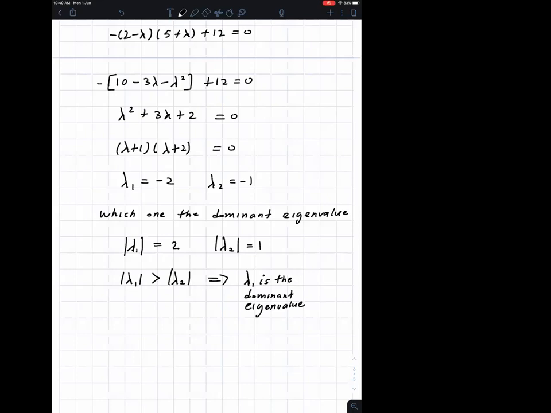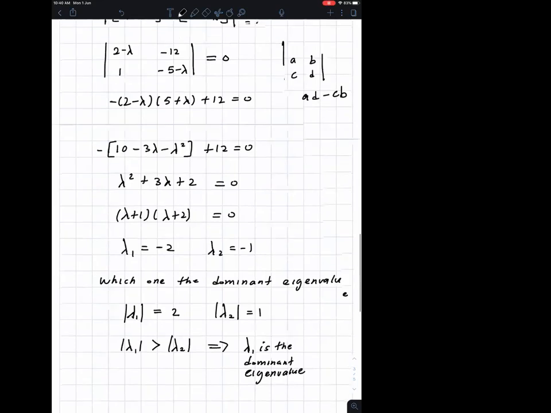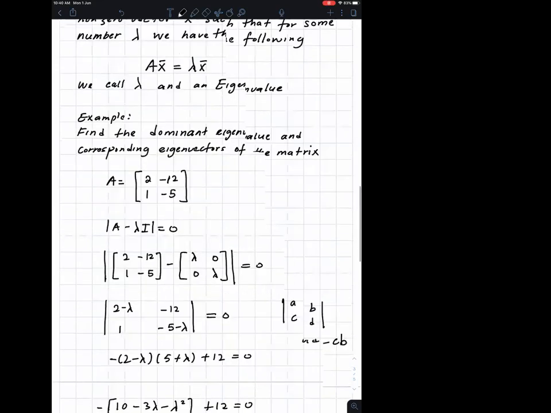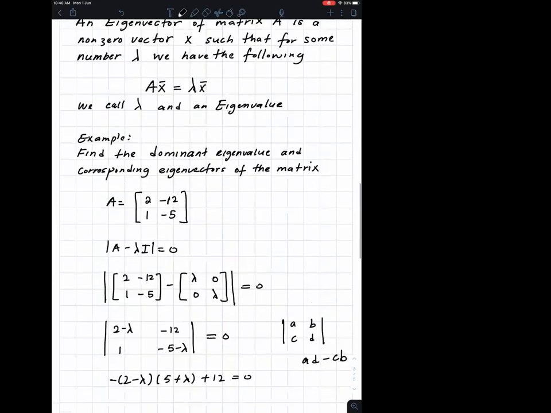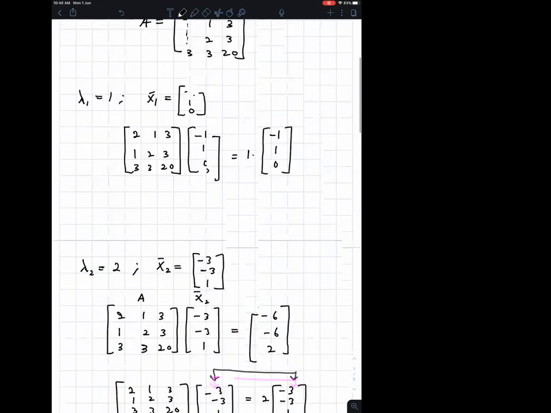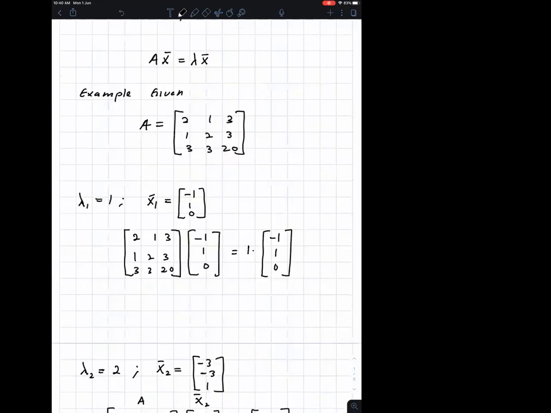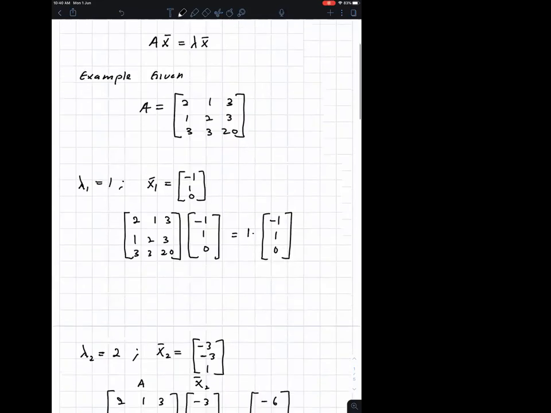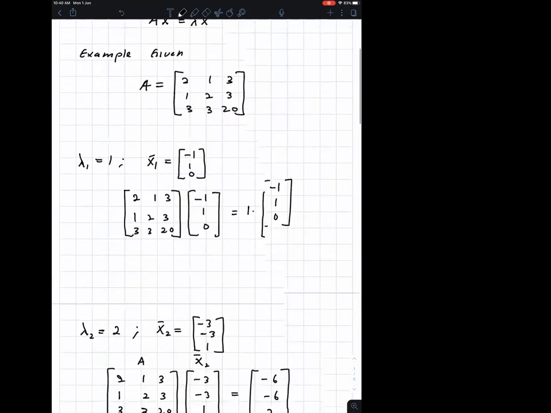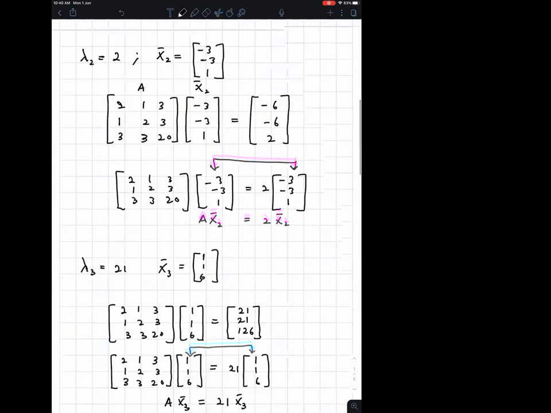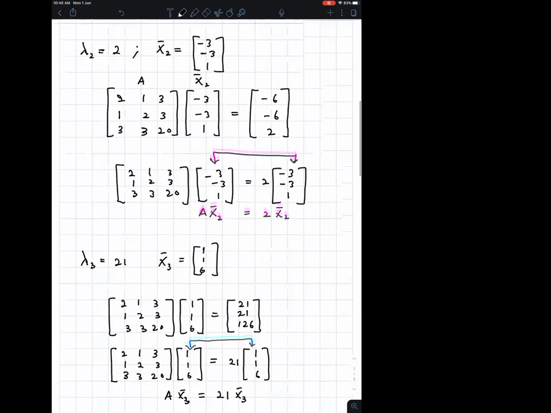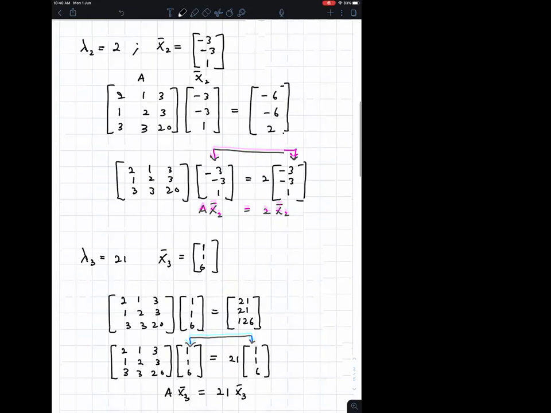It's a dominant eigenvalue, lambda 1. So we have to go through all this process to find it. In Engineering Mathematics 1A, this is the conventional way of solving for the eigenvalue. We have to solve and then find out all the eigenvalues, and then we decide which one is the dominant eigenvalue.